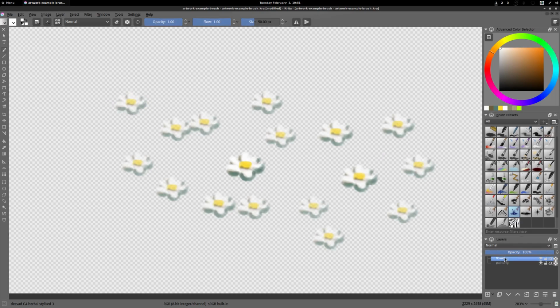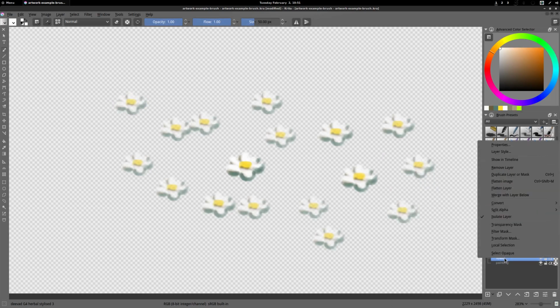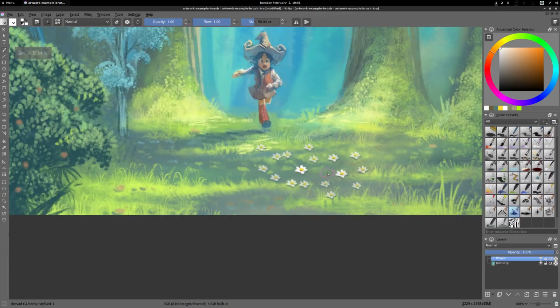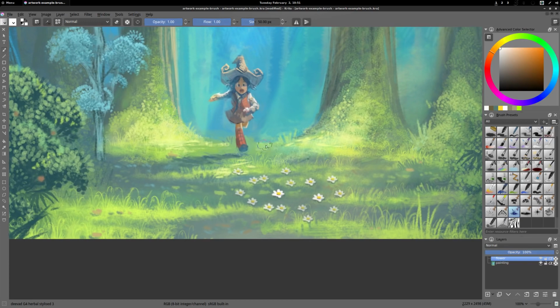So I will click again the flower layer, remove the isolated layer, and now I can work and just paste the little stamp I did.